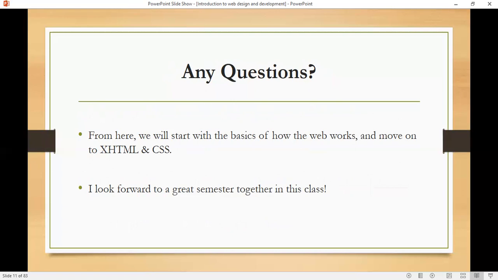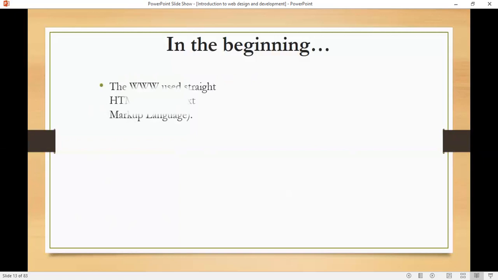All right, so let's proceed and introduce this particular topic. As a matter of fact, any development process, or any kind of process, starts from somewhere, then it ends somewhere. So we are just in a process of understanding how web design and development is being carried out. So we are not the first, neither are we going to be the last. So it started from somewhere, right?